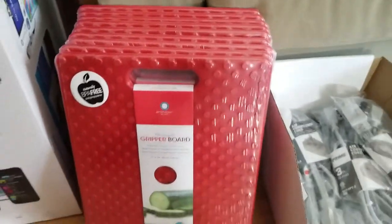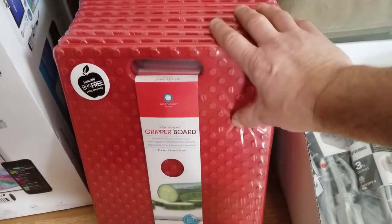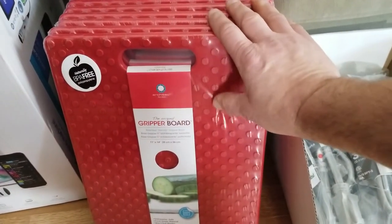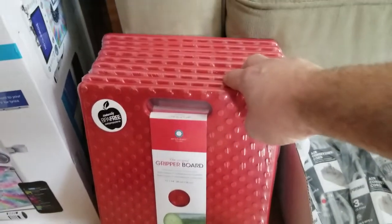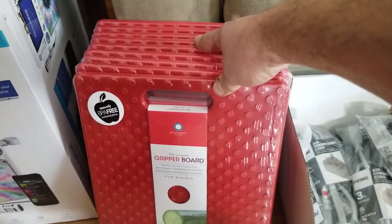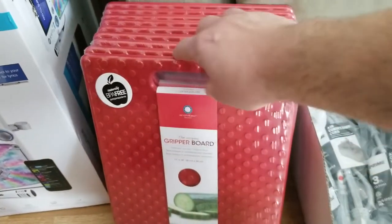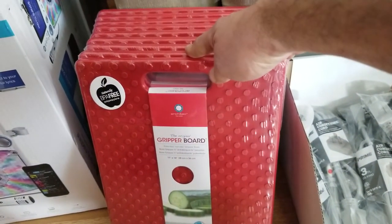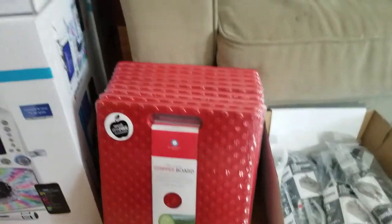Speaking of rank, these were ranked 5,300 in kitchen. It's kind of a cool product — it's like a cutting board but it's got a grip on the bottom so it doesn't slide around. I paid six bucks a piece and got nine of them. They're selling at about $19 — they're kind of heavy so the payout is $11.40, which means my net is going to be about $5.50 each.